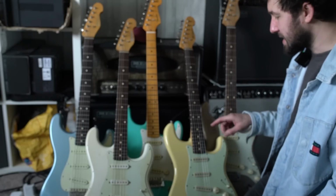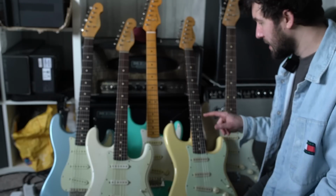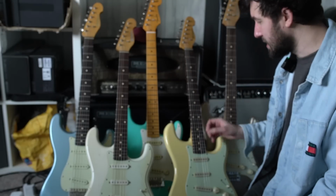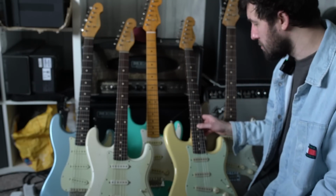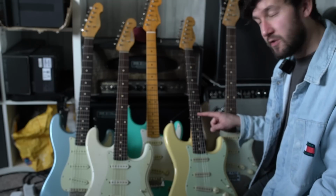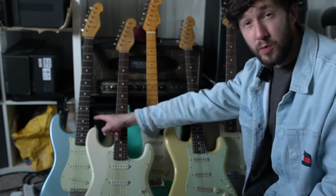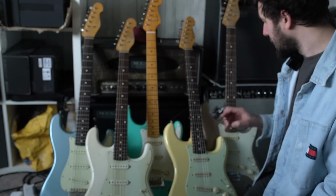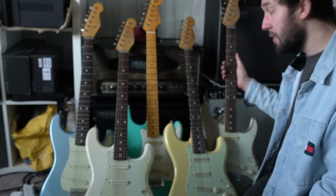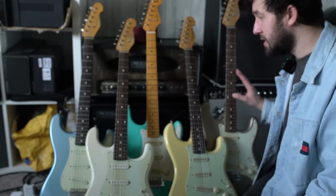In terms of playability, I didn't used to like this yellow one as much, but Monty's did a really good job on it. And they also sorted out blue for me when that one needed some fret dressing. I'd shout out to the guys at Monty's. I think they do really, really fine work, and I really like their pickups. But yeah, this one now plays incredibly well. And honestly, all of the K-Lines I really like. I think the blue one I favor most of all, and the gold one maybe least of all, because it's got that V neck. Although it is most unique, I think that would be the one that maybe I would let go first if anyone asked.